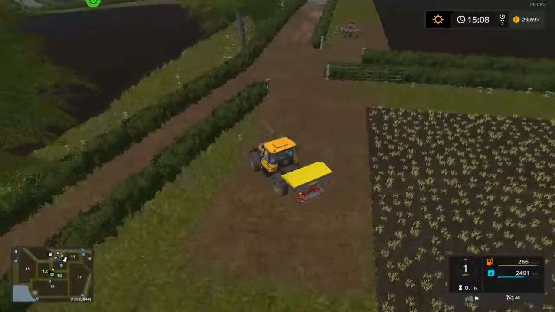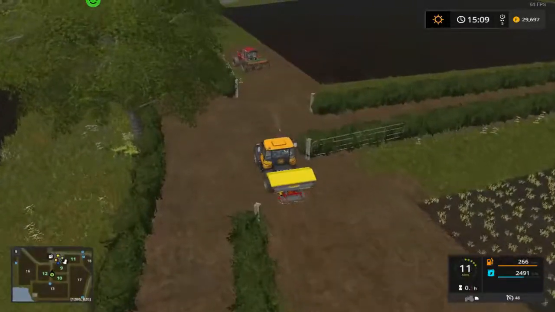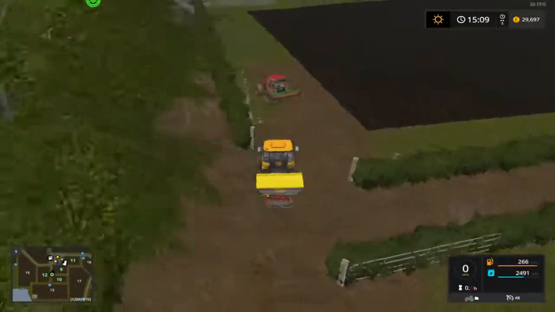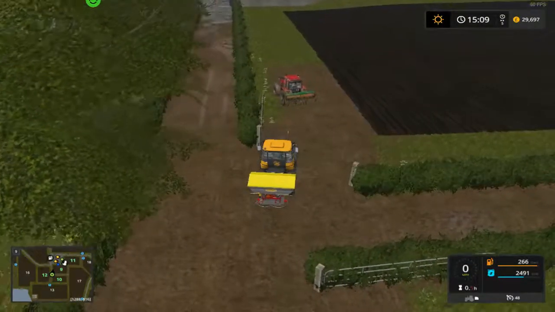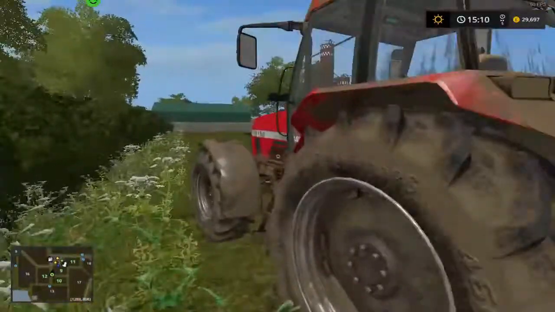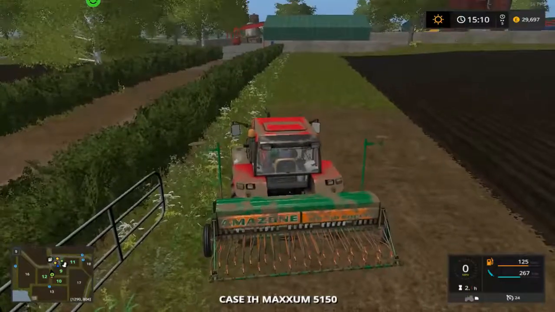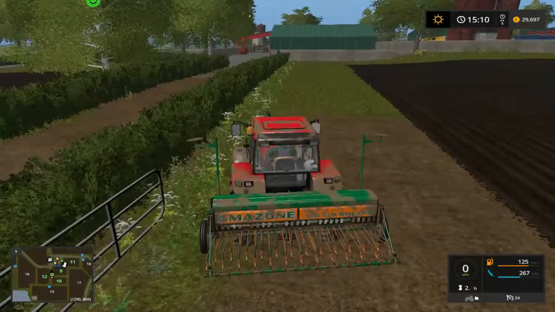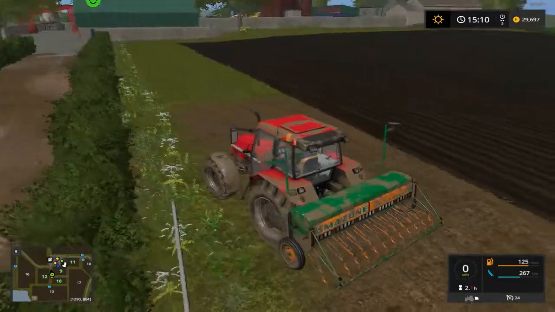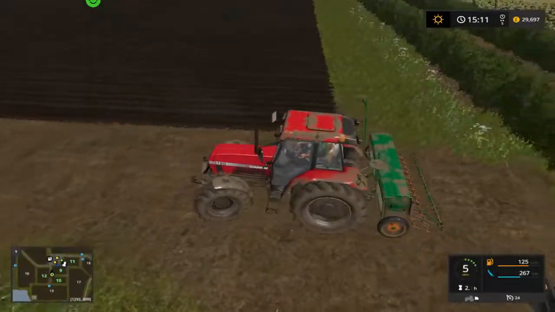What am I doing? You might be able to hear my steering wheel spinning around there, if you can hear that. Right, let's leave this here for a minute. Switch it off, save some diesel. Let's squeeze through there, and let's go and do some seeding. This thing holds 500 litres. I used nearly half on field 10, so I'm hoping I'll be able to get field 9 done with this before having to refill it.